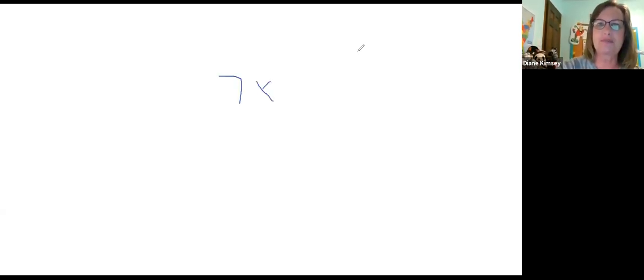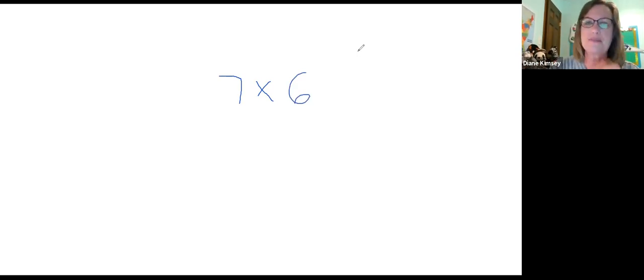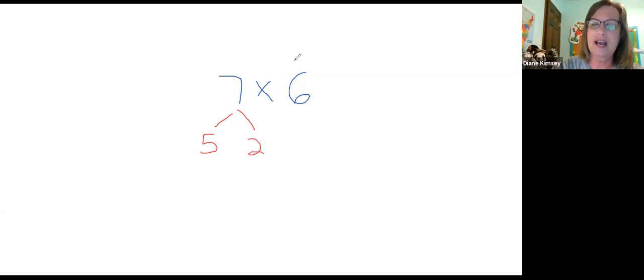I skipped over, like with multiplication, how about 7 times 5? You know what? I'm going to do 7 times 6. So the kids could look at this and go, oh, I don't know my 7s. Oh, I don't know my 6s. So we could turn this into an easier problem. How can I make this an easier problem? Well, I could look at the 7 and say, well, I know what 5 is. I know my 5s and I know my 2s. So then what is 5 times 6? That's 30. Everybody knows that one.